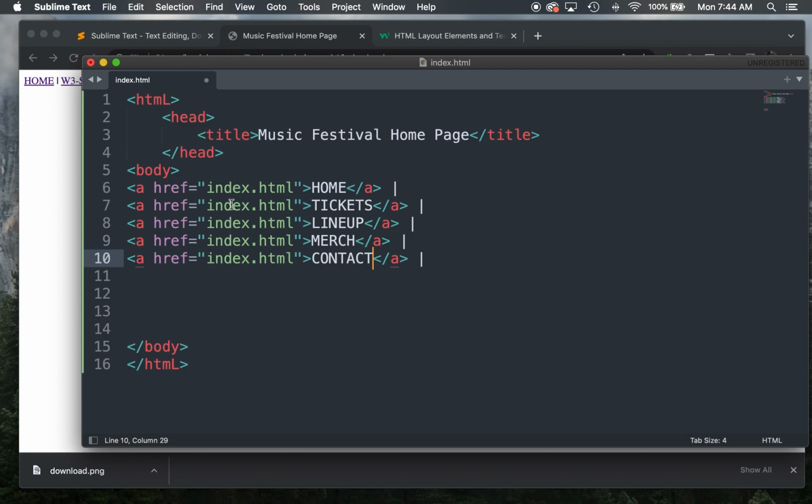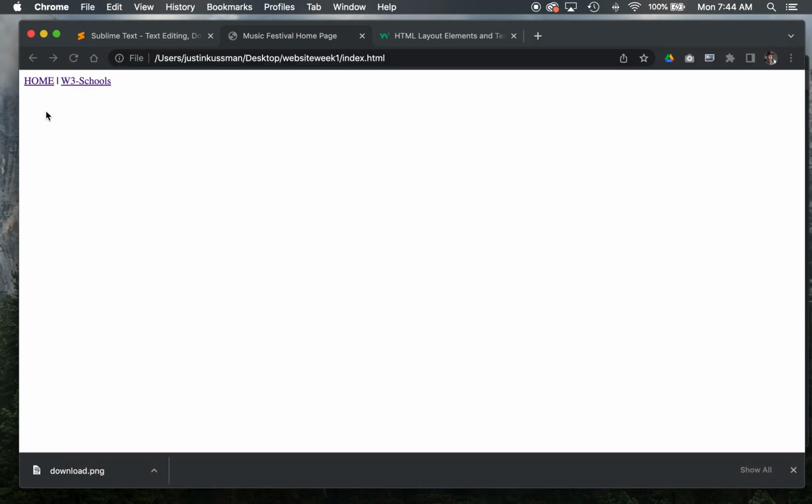They all link back to my homepage. There are no other pages created yet in my website, so you can leave these all as index.html for now, or completely take out the wiring, or you could even put in what you think these pages are going to be titled. It would be smart in the future, we're going to make these pages. We haven't made these pages yet. But when we do name these pages, if I name them something simple, like what's on the buttons, I will have a pre-wired, pre-rigged navigation bar up top.